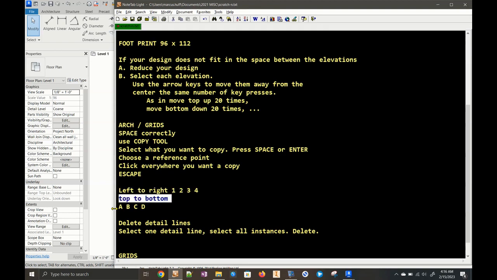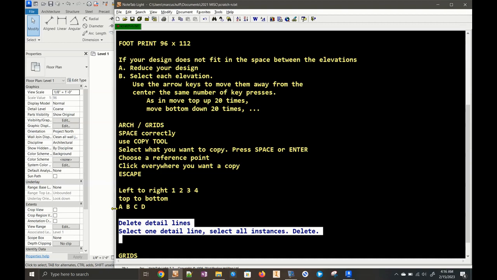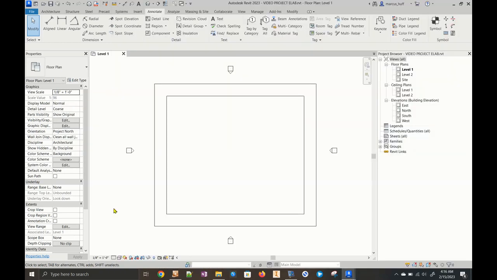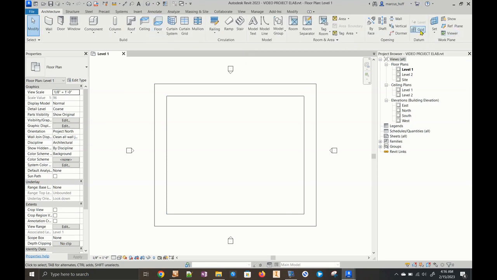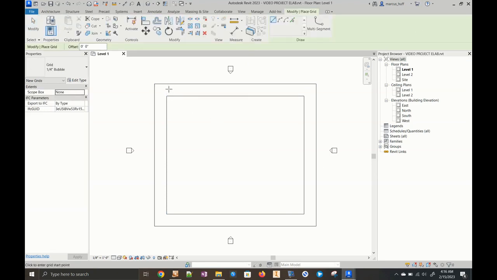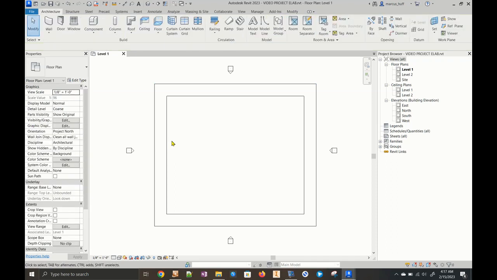So we're going to be using the grid tool, and we're going to have left to right. It's going to be numbers, top to bottom. It will be ABC. And I noticed something when I try to line this up. I need a little line that connects the corner to the offset. So I'm going to add a detail line that goes between this corner and that edge where I want to line up the grids. I just need to do this for the first one.